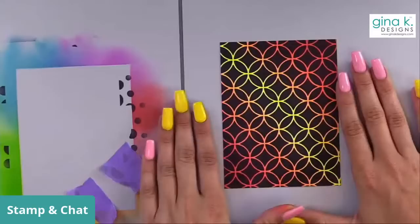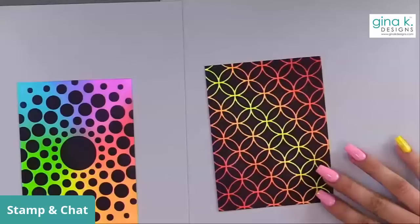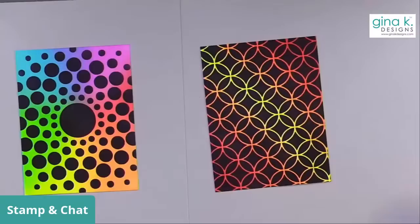Okay. And I love how you just turned that over and made it look like no mess at all. So I got to do that. There we go. Look at that. So those are fun, aren't they? And they look so different than if you just use the stencil once with the colors. It gives you such a contrasting look. Instead of the white, you have black, which always looks spectacular.